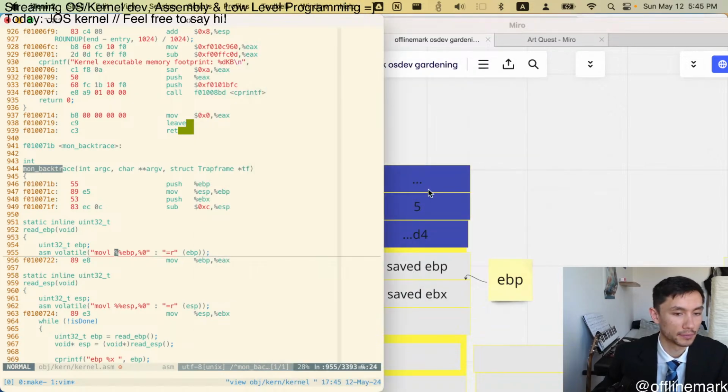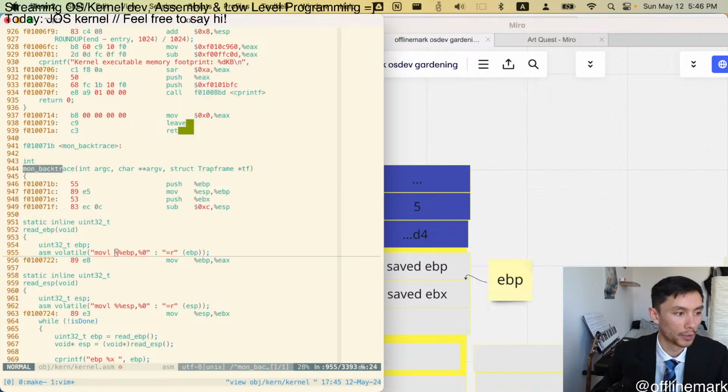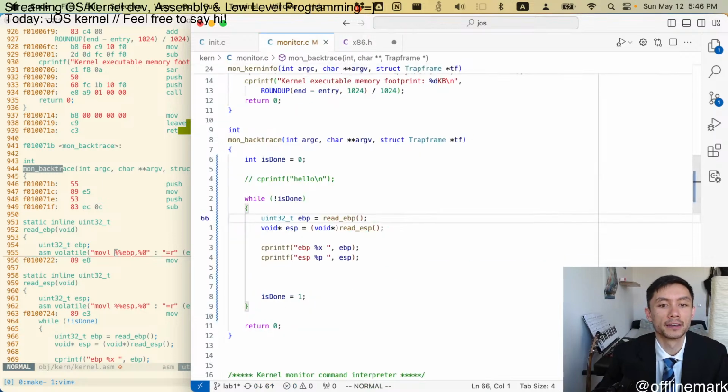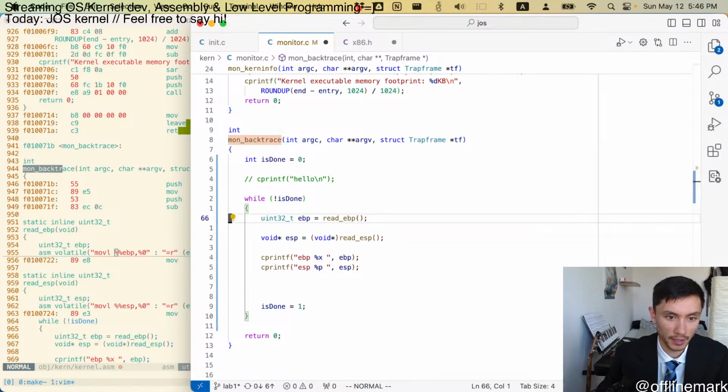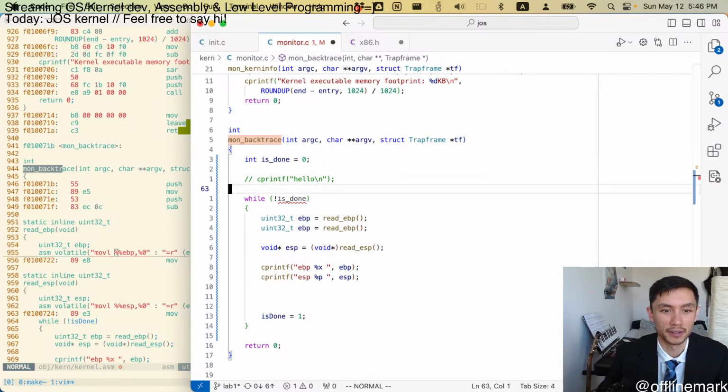Let me drag this away. I think I'm slowly getting there. Okay, so we can read the EBP. Then I'll keep with the underscore convention for now, although I think I do like camel case a bit better.